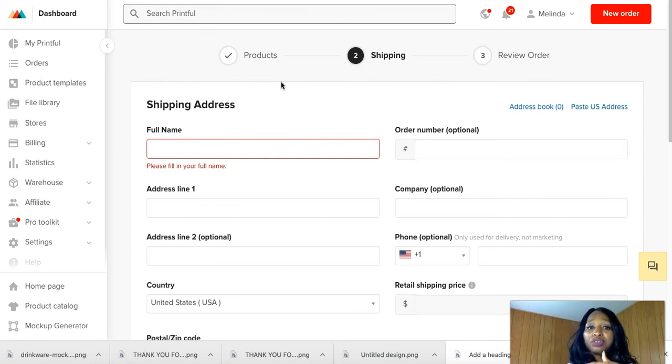Okay, so the great thing is once people place their order, now that's another thing. You have to manually do this. If you start getting a ton of orders, you might want to hire somebody to do all the manual work for you, and you focus on the marketing. That's kind of like where I am now, where I'm going to be having other people just do all of this stuff, like put in the shipping information, add the personalized names and things like that.